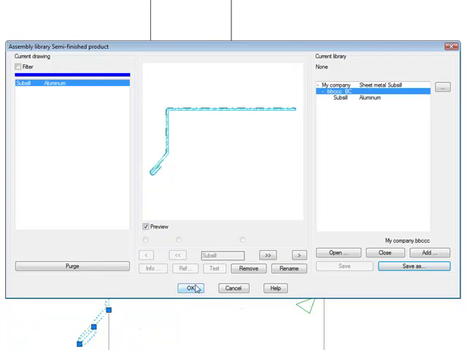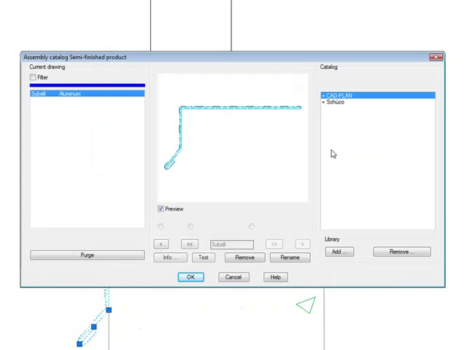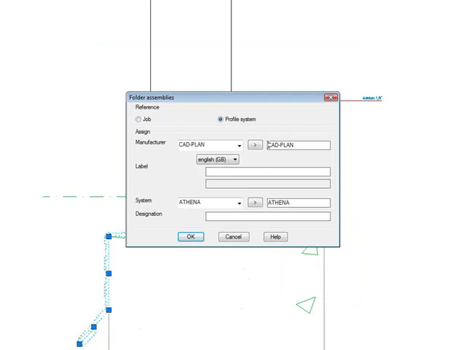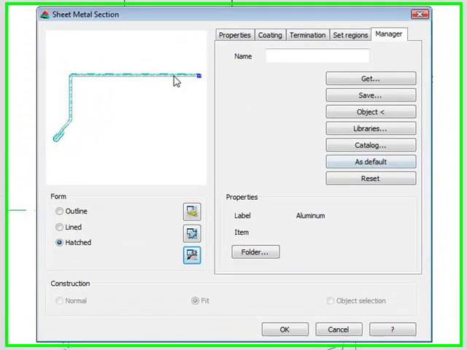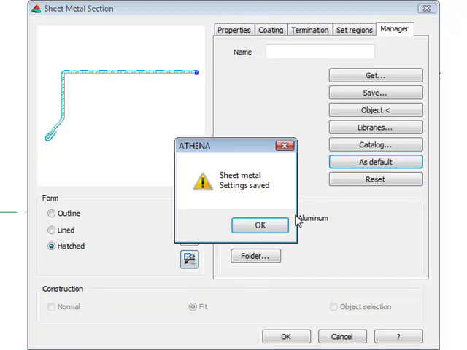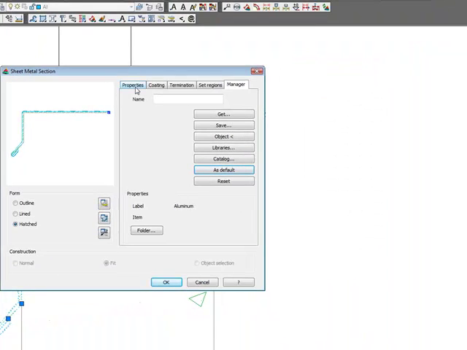Okay, and you could actually save these into a catalog so that when you do go to access these, you can automatically have your brake metal shapes load in a catalog. Okay, and once again, here you could actually specify a folder the same way. It's just another way to get to it. All right, now if you always wanted this to start up with this type of sheet metal, you could set that as a default, and it would always come in as that type of sheet metal there, which is not very useful for sheet metal.